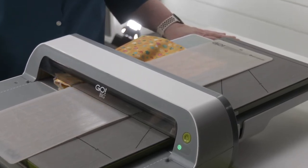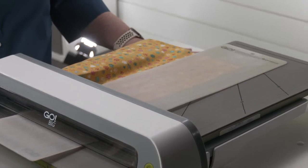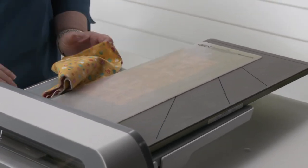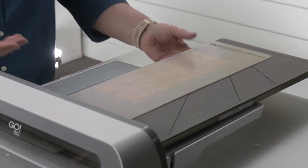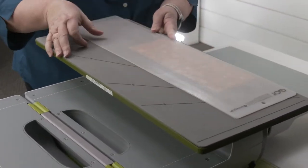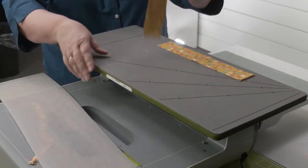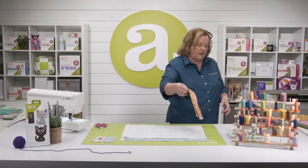Look how slick that is. Ta-da! Look at how fun that is. Okay, so now I can give it some love, slide my mat, and I have my two strips. Okay? All right, so that's the first thing I'm gonna cut.